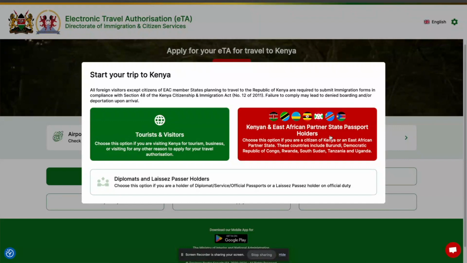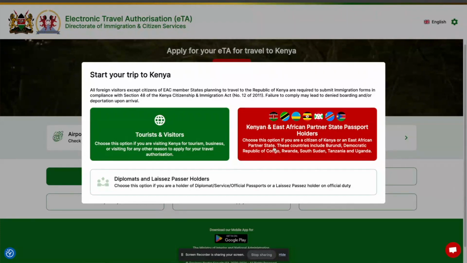But if you are only visiting Kenya, I always recommend you apply for the ETA. If you are planning to do all three countries, you can possibly apply for the East African visa. We haven't got it, so I can't tell you the exact step-by-step process. But if you have that visa, you don't need to apply for this. If you don't have that, you have to apply for this.